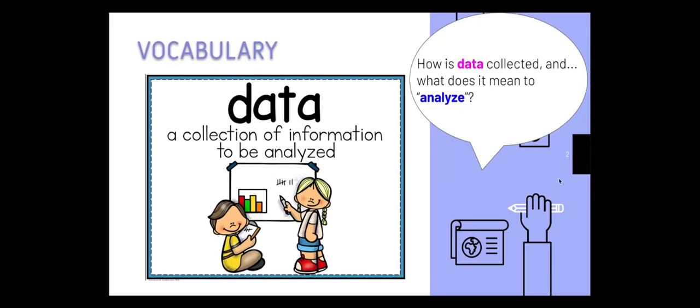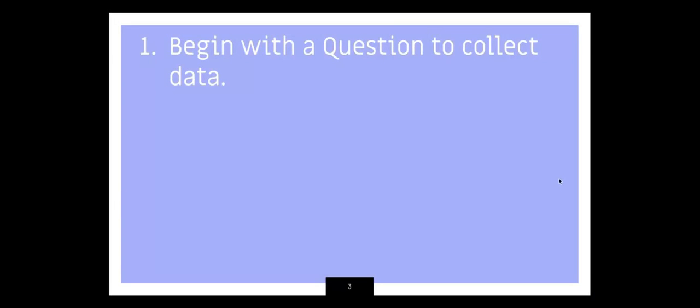So you might be thinking now, well, exactly how is this information or data collected, and what does it mean to analyze? That's a toughie. Let's talk about it. The first thing we've got to do in order to collect data is begin with a question, okay? And not one question for one person, but the same question for many people. This is also called a survey.